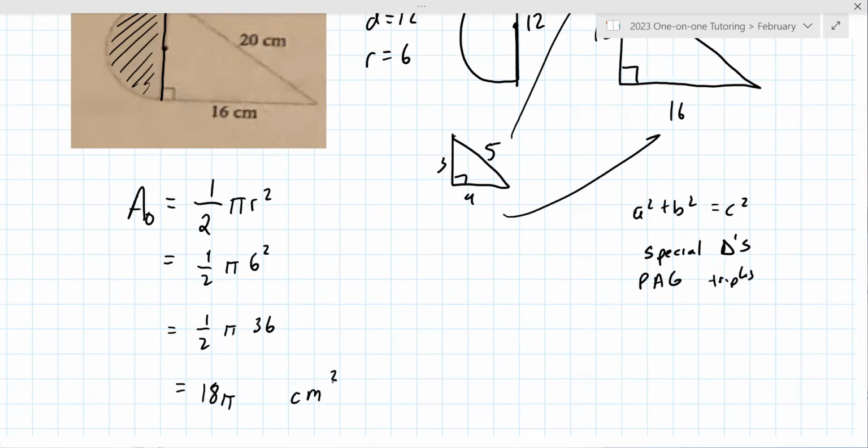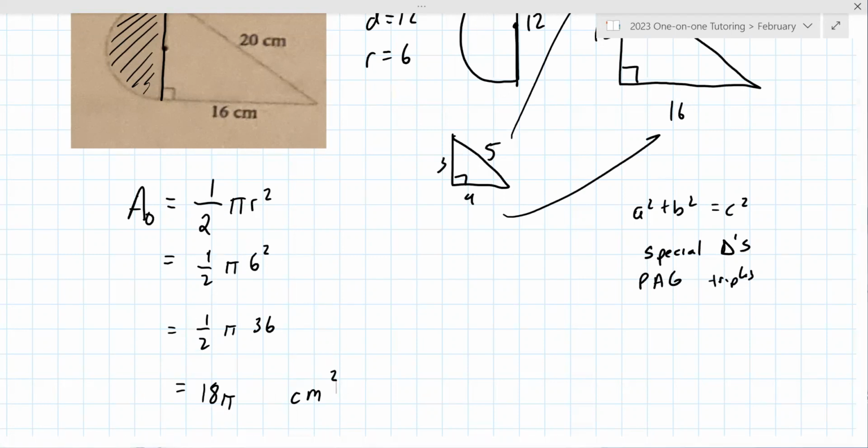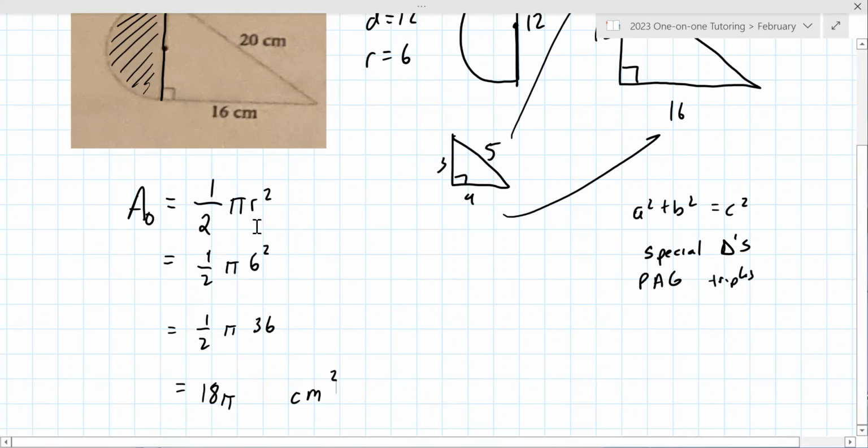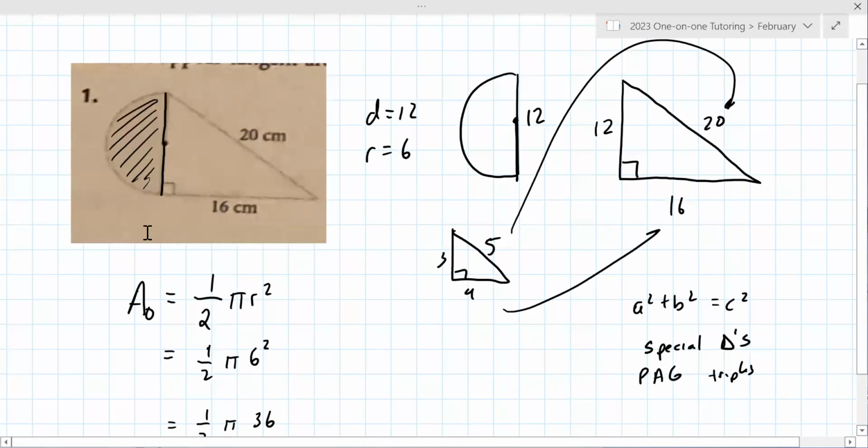18 pi centimeters squared? Okay. What's unclear? I'm just trying to look at it real quick. So I have to take half of it and then half of 12 and then multiply. Just to be clear, this 1/2 over here with the area is not related to this. Yeah, it is only for the semicircle.